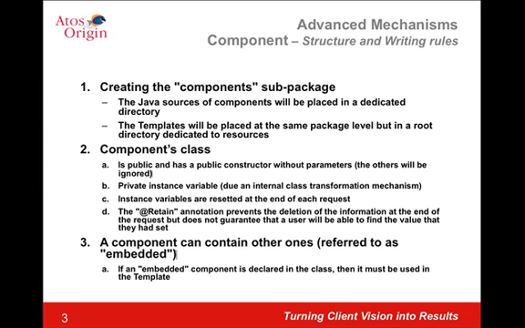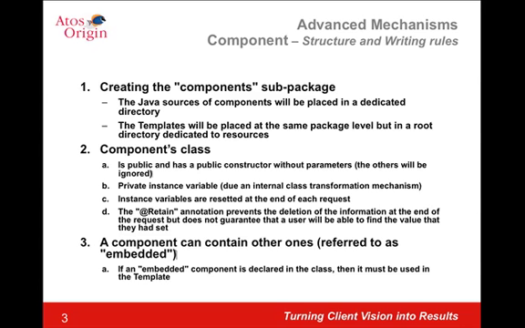As I said before, the component will be in the components package, the Java class in the src/main/java and the template in the src/main/resources. Here are some rules to follow to create the Java class. It will be public and will have a constructor without parameters. It will have private fields. And as I said at the beginning of this training, all variables will be reset after each request.